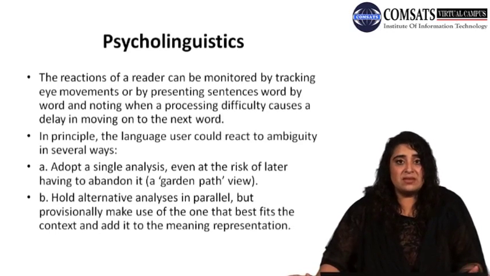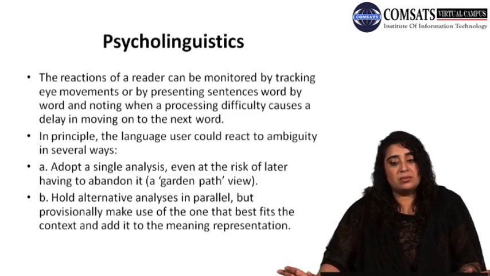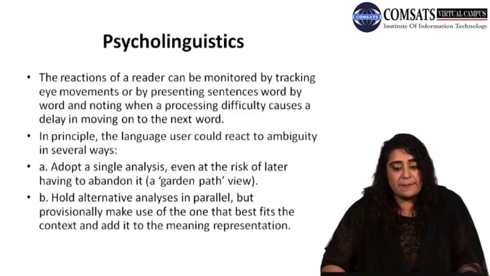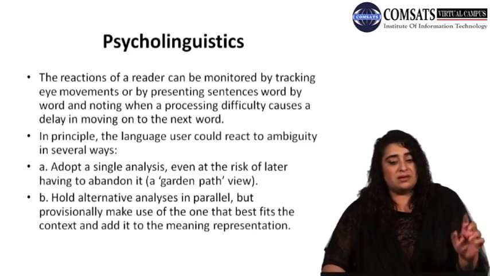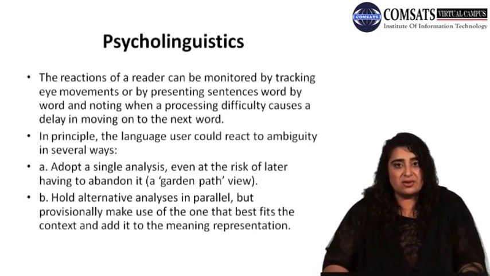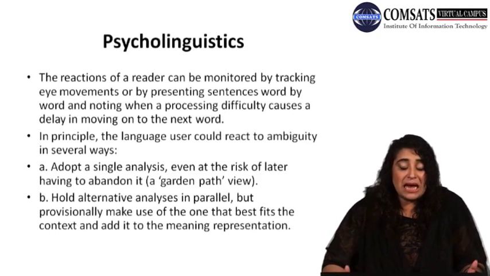Like, for example, with the same sentence, I would repeat again that there's a bug in my room. Maybe I would immediately say, okay, there's a bug, an insect, because that's more commonly used. So later on, if I read ahead, the next sentence would say that I had experts remove it from my telephone. So then I would abandon the thought that it's an insect and come to the spy gadget thought. So that would be a garden path view.